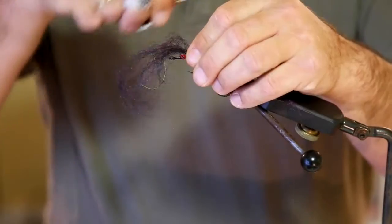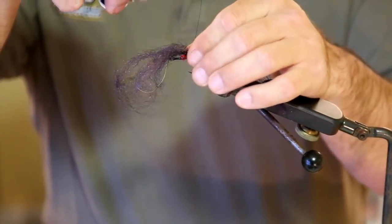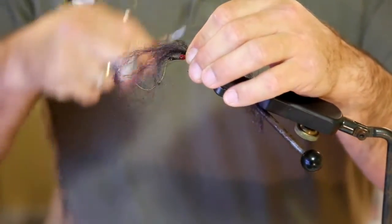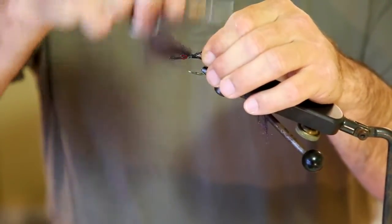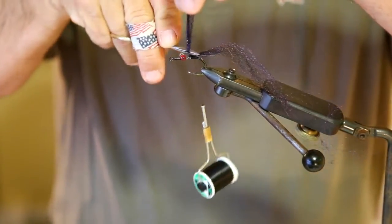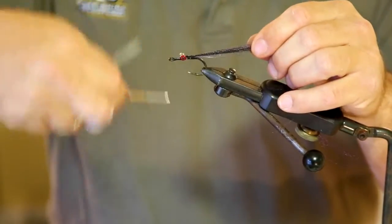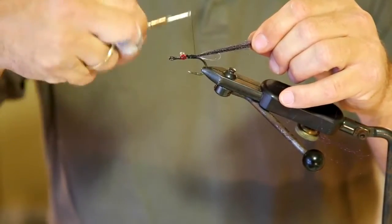And I'll use the pinch method where I pinch, pull down, pick up, pinch, pull down. And that ensures everything stays on the top of the shank of the hook. And I'll lay that across the back and trim the excess. Tie it down and come back to the very back of the hook.